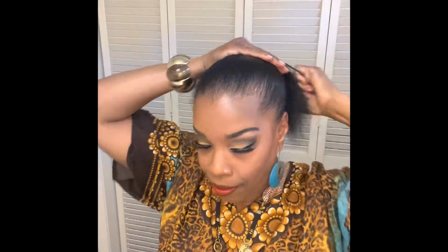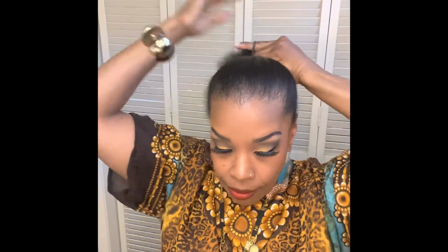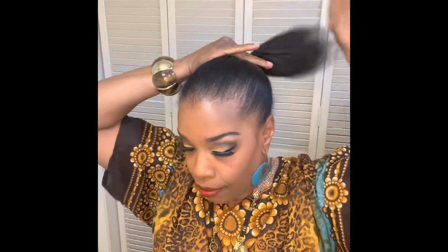I'm going to show you how my hair looks in a regular ponytail before I elongate it. So this is the look, the first look. And then I'm going to show you how it is when I elongate it. You'll see the difference. The difference is I'll have more layering when it's elongated. You'll see. Watch me work.